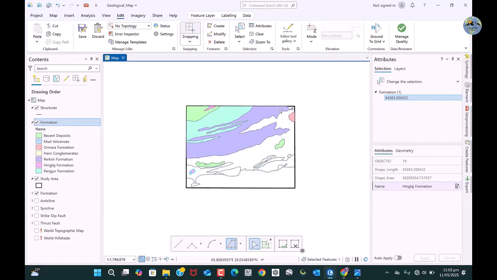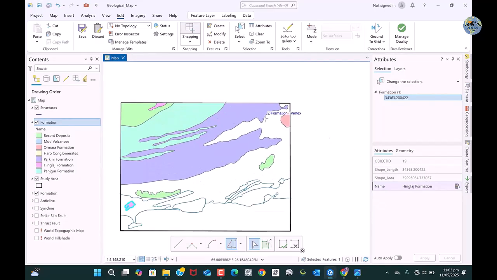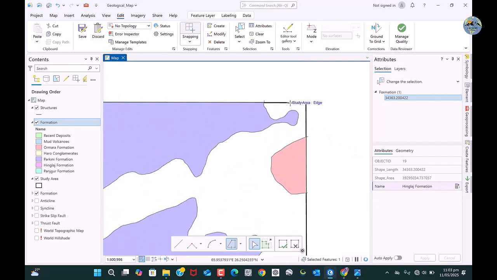This whole formation is the Hinglaj formation. So let me select it from here.